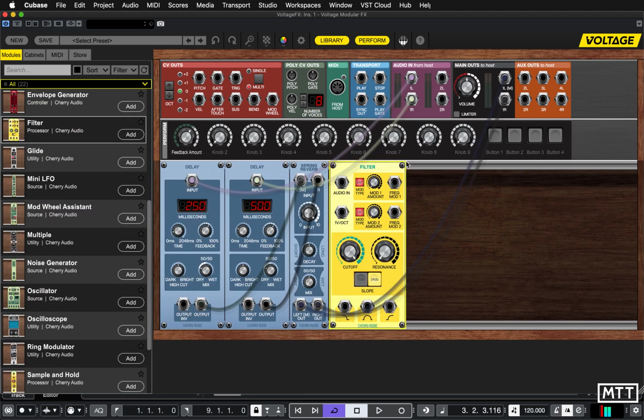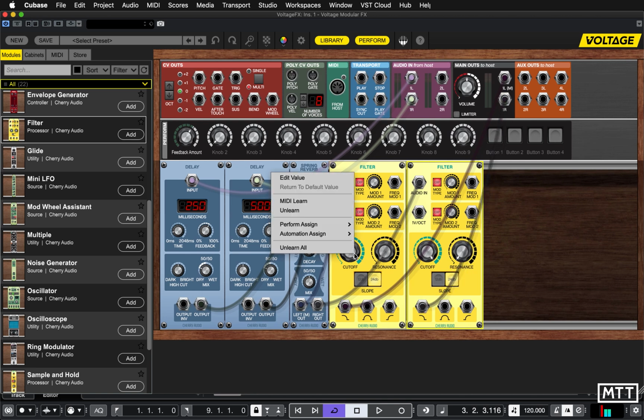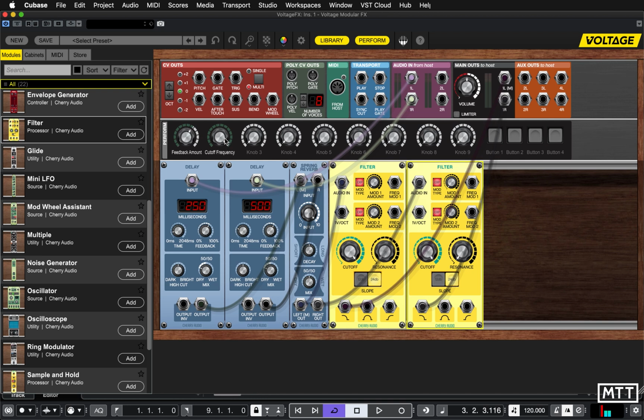And you can do these individually. So I'm going to patch one in as left with low pass, and then another one as right. So let's just take that cable from there, put it into there, patch that together. And again, cutoff frequency, I'm going to assign to performance controller. So they're both on the same controller. And then now we can control those using that.